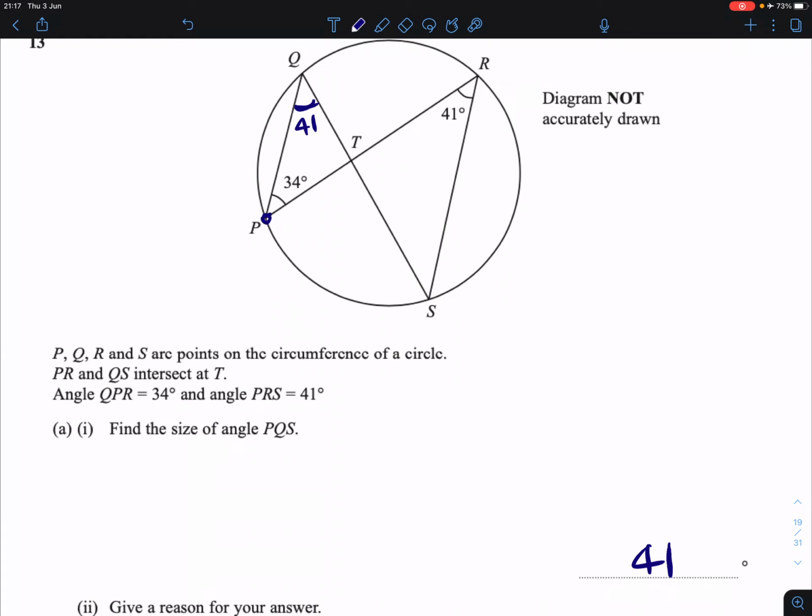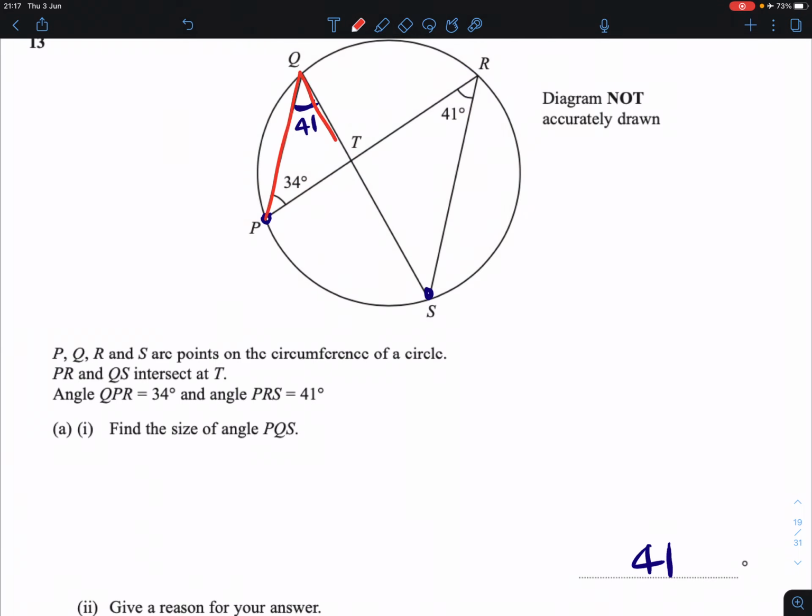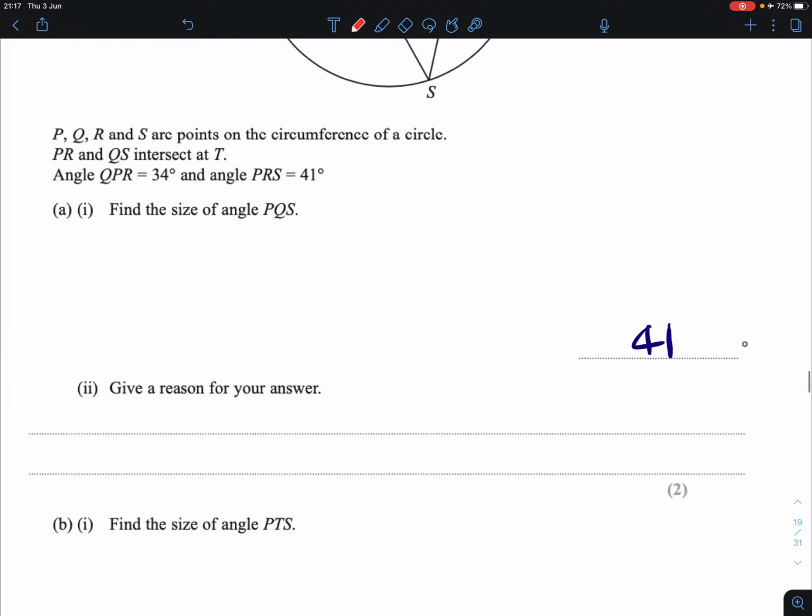Because if I take these 2 points here, the angles that I draw from those 2 points in that sector, so if I join a line P to S, this sector is here. Anywhere where I draw lines from them that are on the circle, like so and like so, these angles here are the same. The rule for that, or the reason for that, is angles in the same segment are equal. So angles in the same segment are equal.